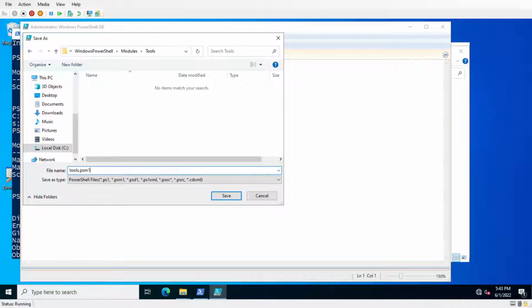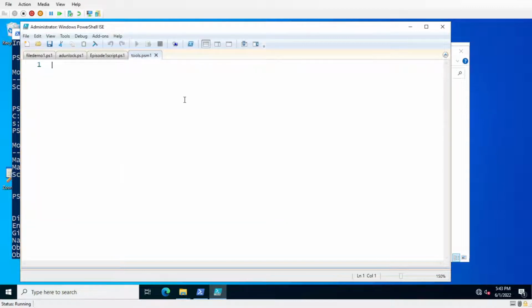So you're making a PowerShell script module file. That's really what you're doing there. And then you're going to add each of your completed scripts as a function in here.